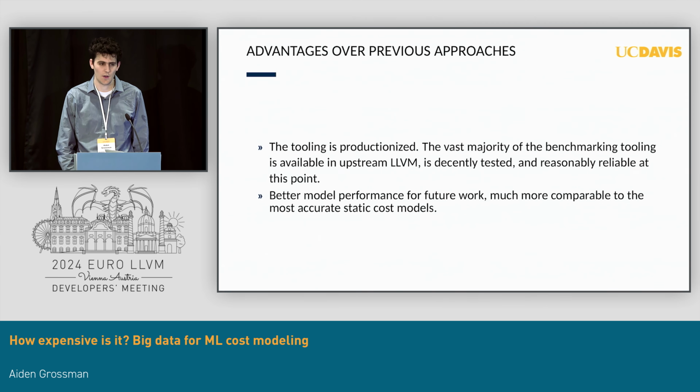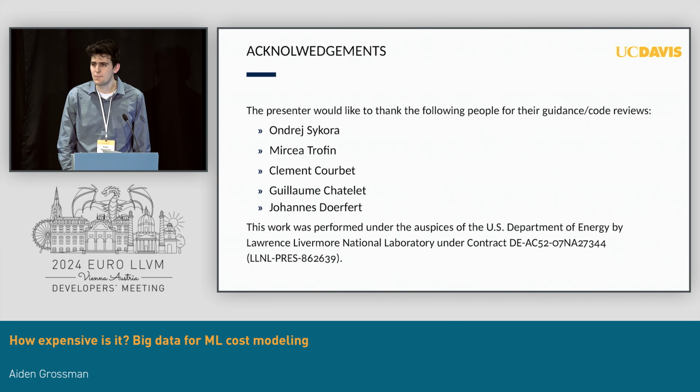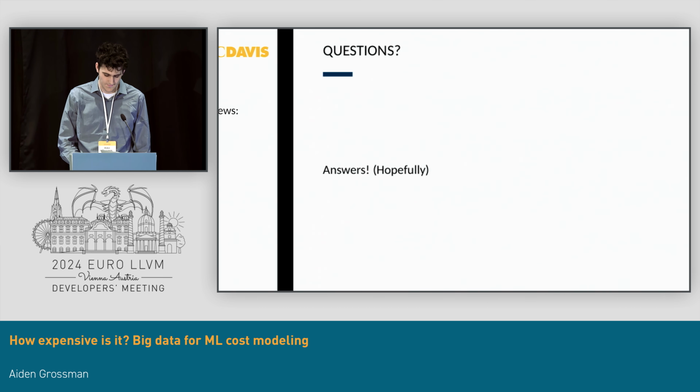Advantages over previous approaches: the tooling is productionized. It's all upstream LLVM and a couple pieces outside of it. And the model performance, at least so far, is better, and I would expect that trend to continue as we actually get full models finished training. And quite a few people helped with this project, and it was sponsored partially by Lawrence Livermore.